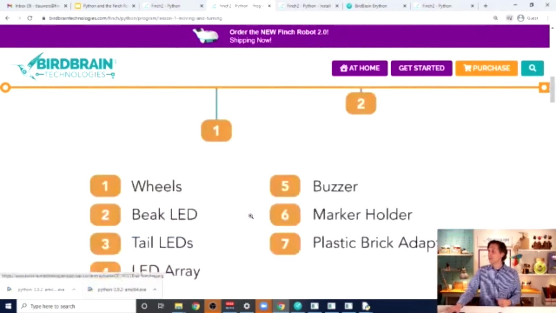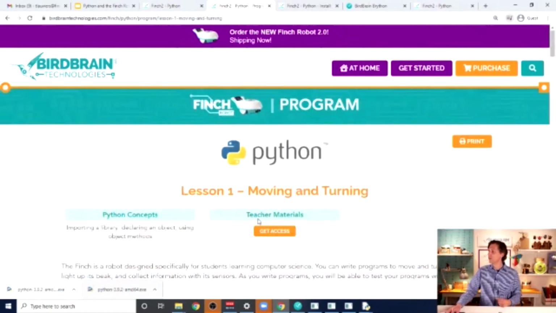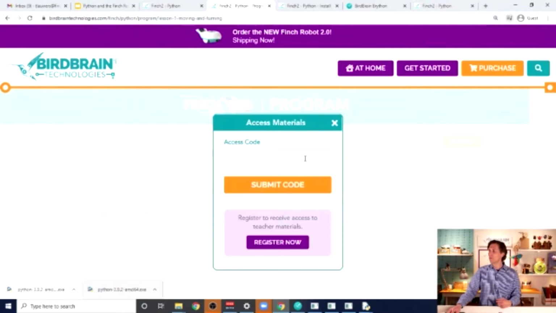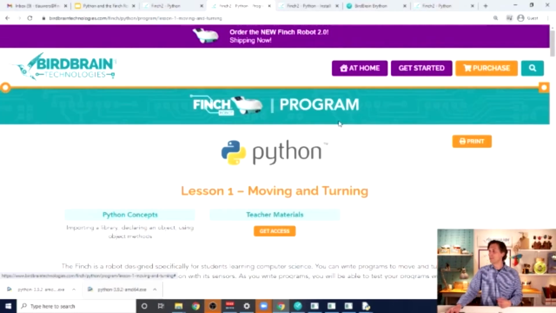The other thing I want to show you: if you're looking for the code for these exercises, it is provided. We put it behind an access request, and if you want to get that access, you can register. We basically check that you're a teacher, so you have to enter an EDU email address or show us where you are on the staff directory at a school, so that we're not accidentally giving the code away to people who shouldn't have it.